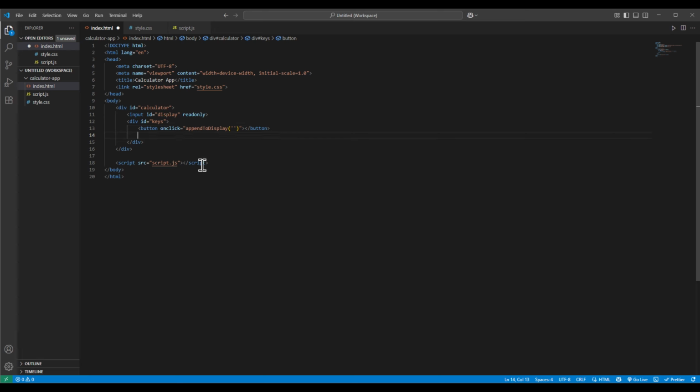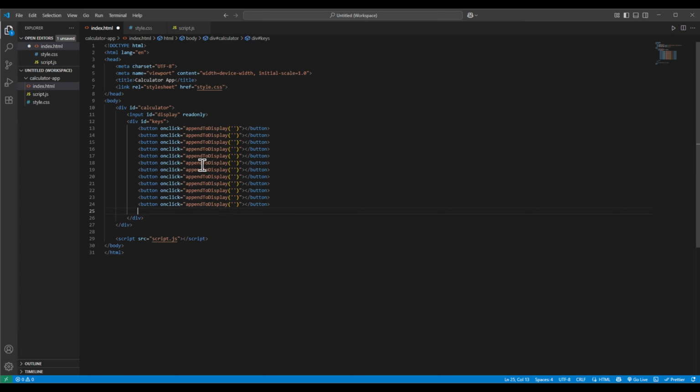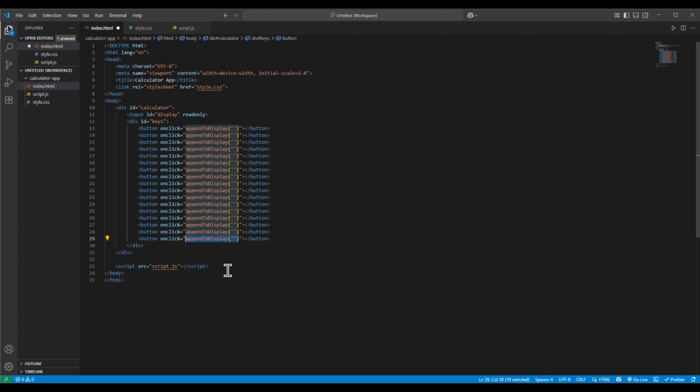We're just going to make 17 of these buttons. But these last two are going to be peculiar buttons. This one is going to be the clear display function, and that's like the C icon in a calculator, and it's just going to clear your screen once you hit it. And this one is going to be your calculate function, which is just going to be like your equal sign. If you click the equal sign, it'll just trigger your calculate, but we'll come up with the logic for these later on.